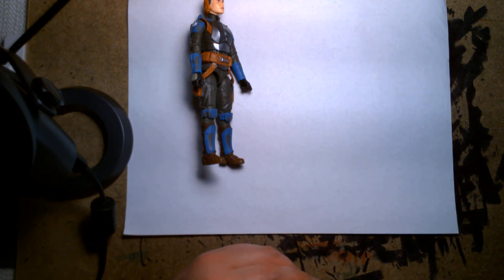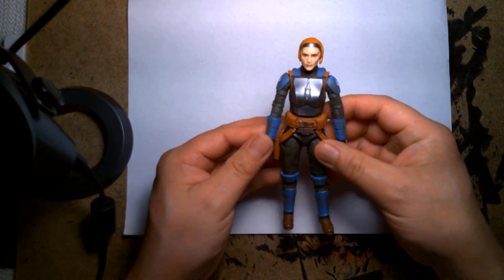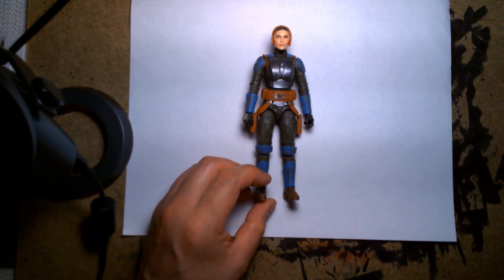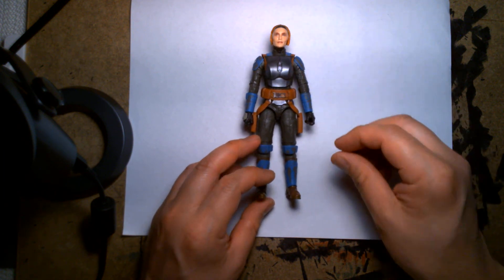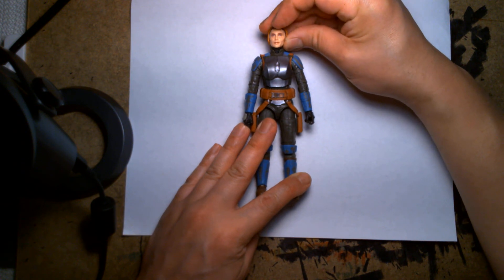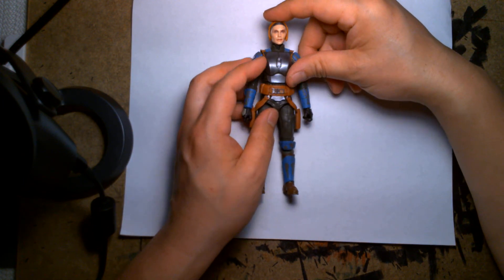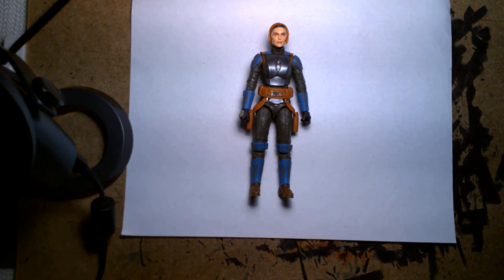Okay, let's wrap things up. Go out and buy this figure — she's wonderful. I'm sure for every figure you buy, Katie Sackhoff probably gets like a penny. Once again my name is Lou — I appreciate you dropping by. I hope you pulled something away from this video, whether it helped you decide whether or not you want to buy it, or you just enjoyed hearing me babble for 15 to 40 minutes about nothing. Feel free to visit me anytime. I hope you have a wonderful day — take care.